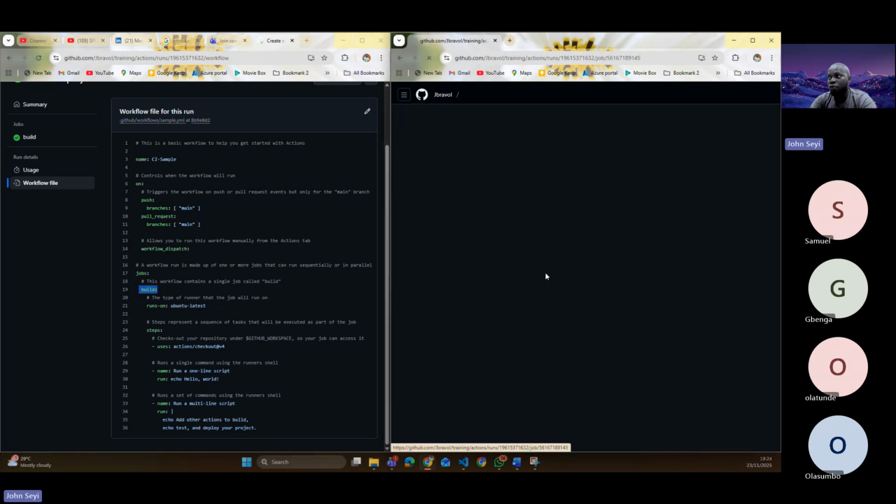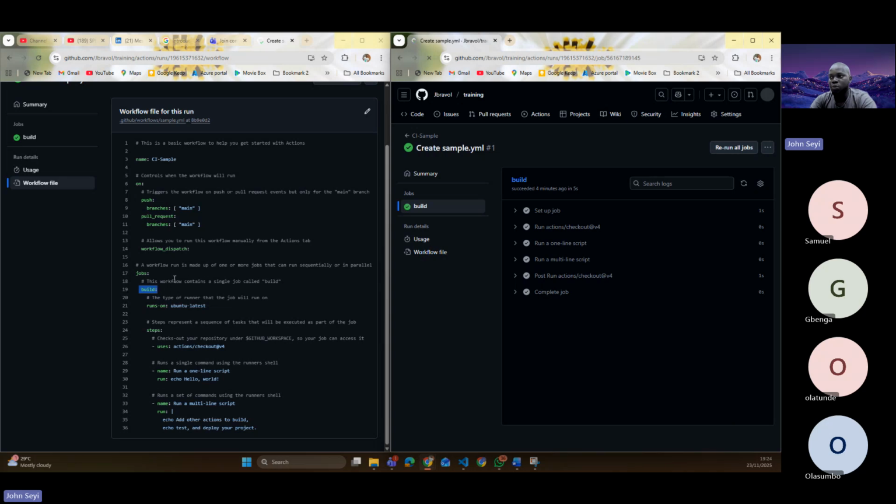I'm opening the job build. So under the build is running on this operating system in the virtual machine. Can you see that I stated this? I explained it initially. I said we have Windows, we have Mac, and we have Linux distro. The Linux distro that is widely used is called Ubuntu. Okay. So the next thing here we have steps. Under the steps we have tasks. I explained this, so let me just explain one more time.